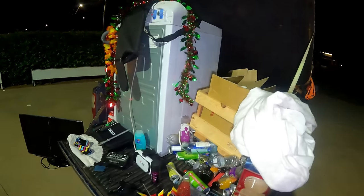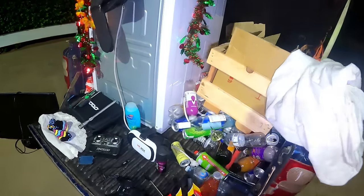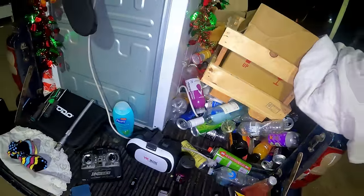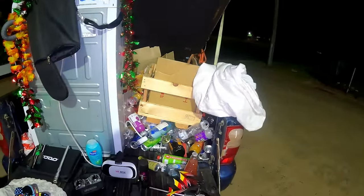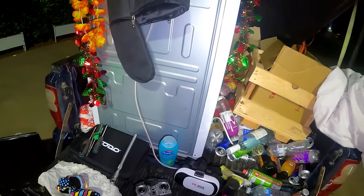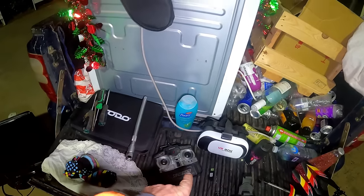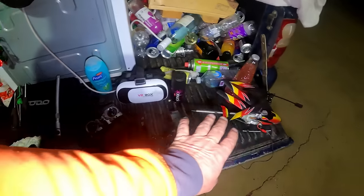But back here, this helicopter. I found the controller. I think this is the controller for it. The controller turns on. They're both charged by USB. But I did get another. There was another one of the controller in the box as well. So I don't know whether that one goes with it or it's this one here. I'm not sure. But I'll do a bit of testing.